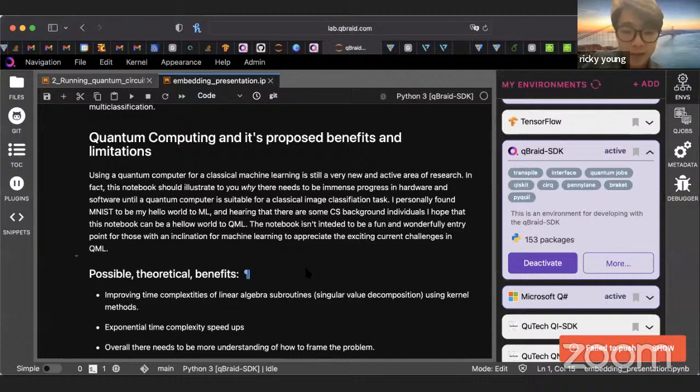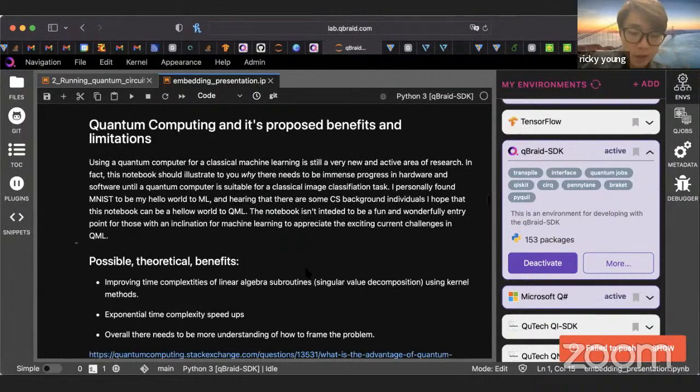Again, I really want to stress that this notebook is not supposed to hype up everything.